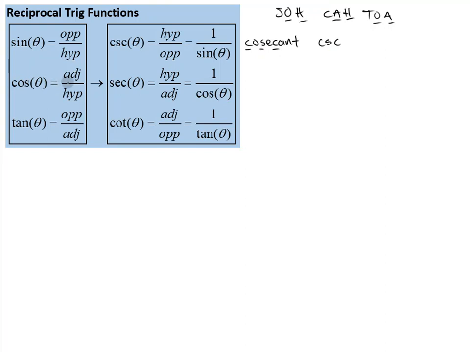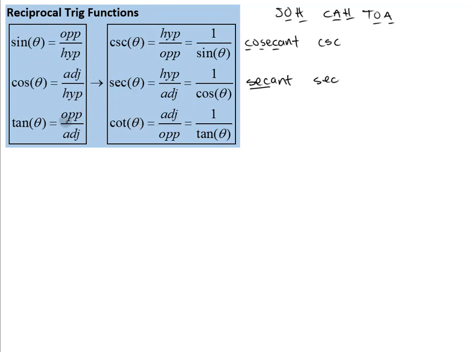Now, if we want to do the reciprocal of cosine, again, that is 1 over cosine, right? If you flip that upside down, or if you flipped the A and H upside down, we'd get hypotenuse over adjacent. This is referred to as the secant, okay, or SEC for short. And that's the reciprocal of cosine. So these sound backwards. There is a good reason for it, but just know the reciprocal of sine is cosecant. The reciprocal of cosine is secant. So they seem a little backwards. You just have to memorize that for now.